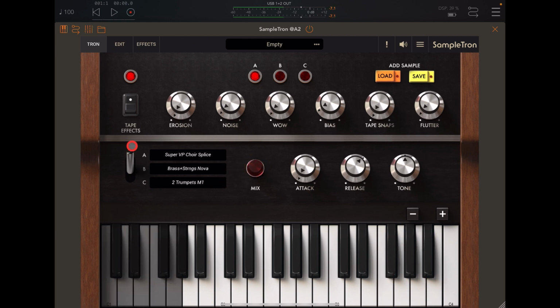Let's hit mix just so we can hear the individual samples. Had a bit of flutter. Let's listen to the choir.